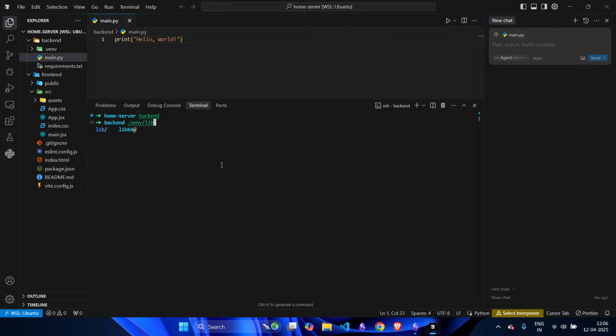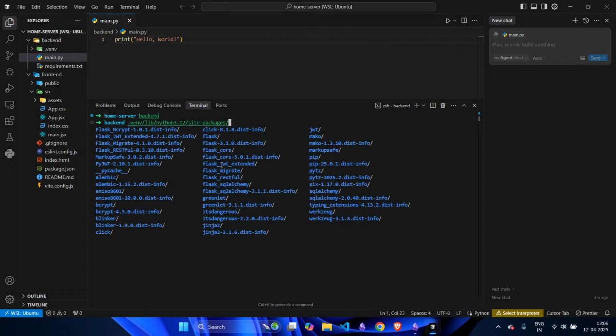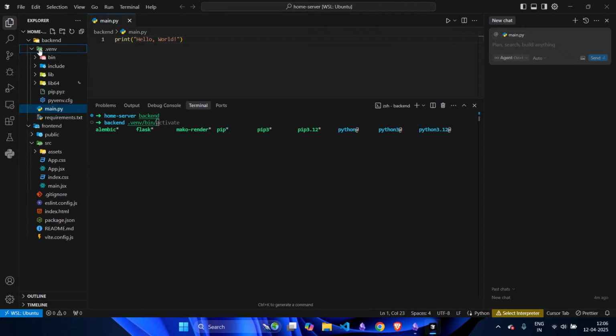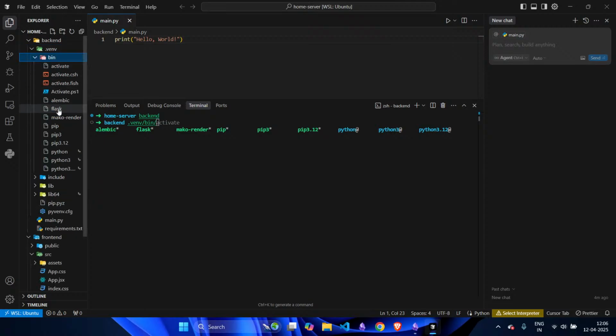Lib, nope, not that. It should have the activate function. Why is it not activating? I don't understand this. It does have activate. I should be able to activate this, but I don't understand why I am not granted the permission.